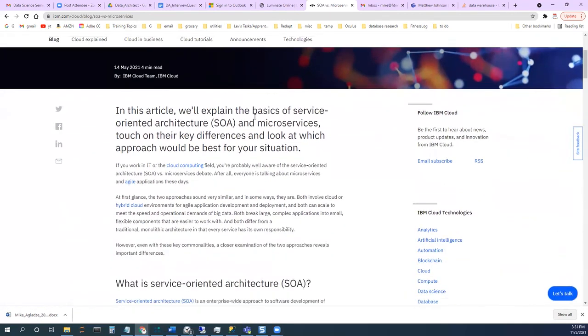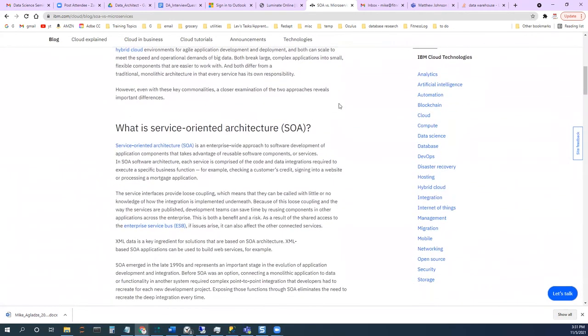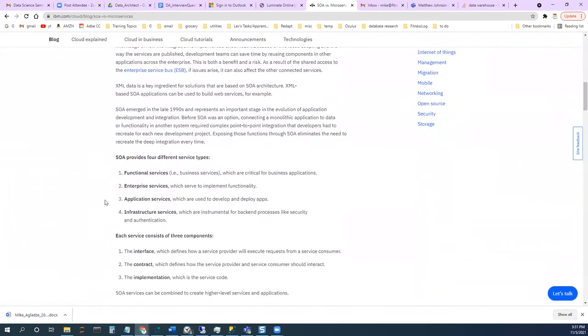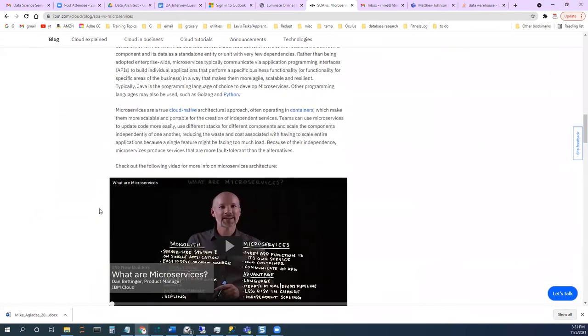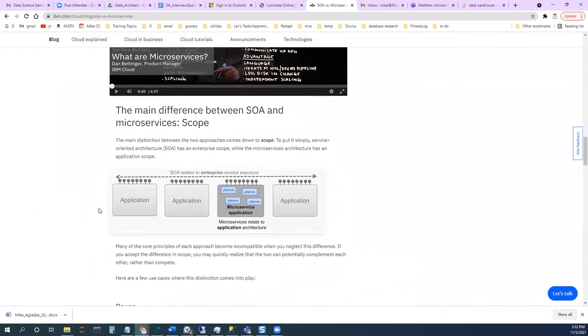Okay, so what's the difference? This one is service-oriented. Yeah, that's fine, but go down. What are microservices, blah, blah, blah. Go down. Yeah, we know what those are. The main difference seems like a scope.